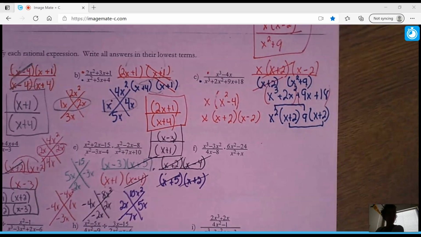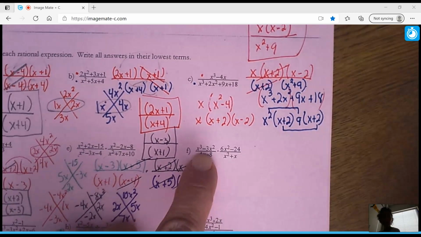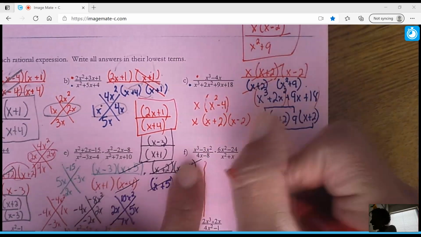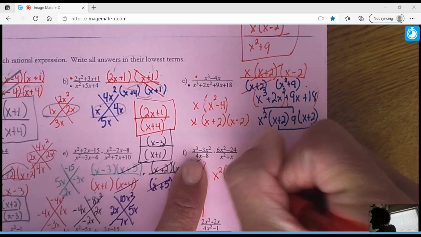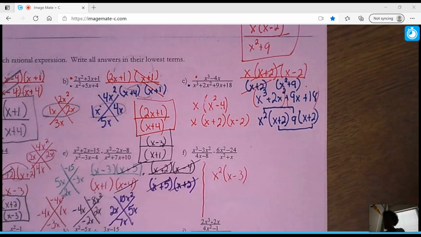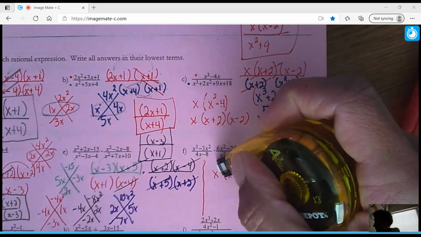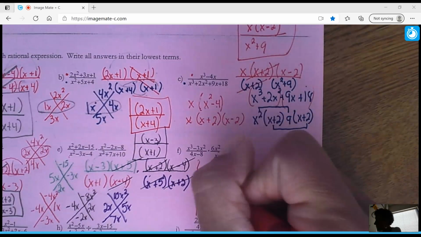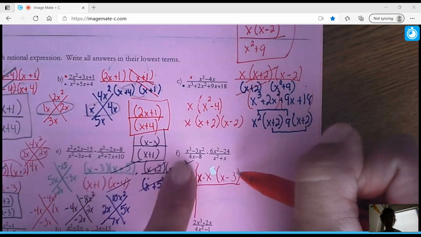Let's go ahead and talk about F, just because it has some factoring that I don't think we're as strong at. So the first one, when I look at this numerator, let's draw a little line separating this out, there is a GCF, so I'm going to take that x squared out, and when I do, I'm left with x minus 3. Now, a good idea with this x squared is to actually break it down into further factors. x squared just means x times x, so just leaving that like that. And then x minus 3 is not a difference of squares, so I'm done factoring this numerator.